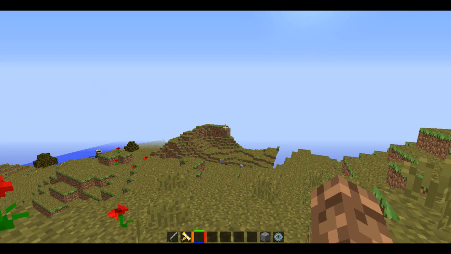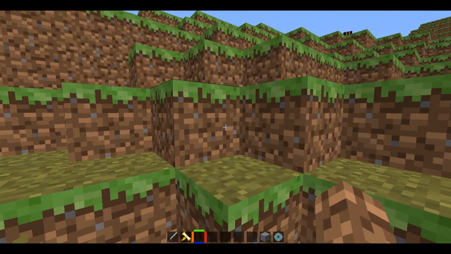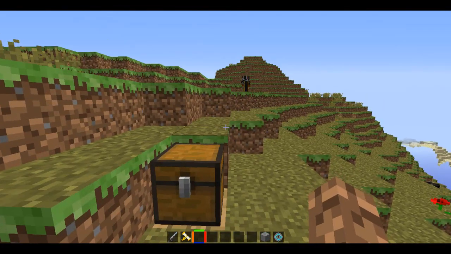But the way I found the secret place I was talking about is it usually says in chat whenever you're in the Animus, it says, Rumulus Dungeon nearby, like these coordinates. It shows X, Y, and Z. And I found this hidden chest. It doesn't show the coordinates, but I found it in a grass biome.